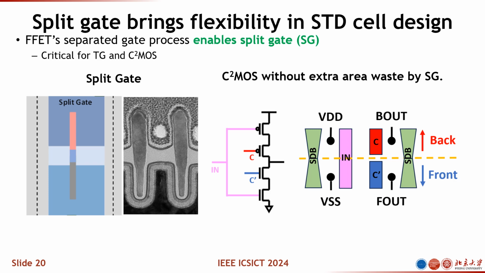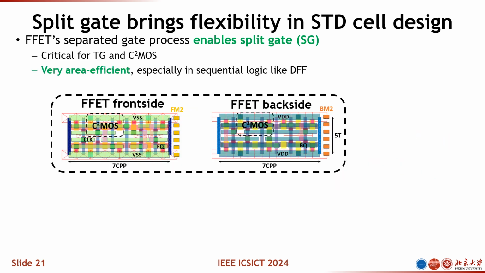And for now, as far as we know, the FFET is the only technology which can enable a split gate structure for stacked transistor technology. For all of the other transistor stacking technologies, such as the monolithic CFET, you don't have any manufacturable solution for this. Based on this concept, we designed a very important sequential logic gate, which is the D flip-flop.